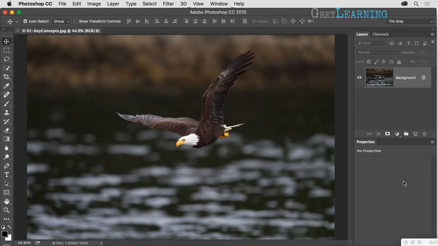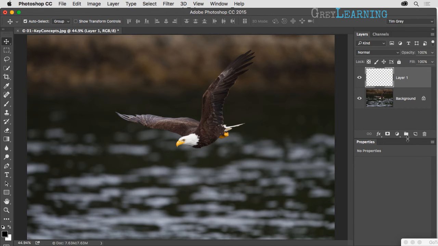So I want to give you an idea here for how you can think about the approach for layer masking targeted adjustments. It's so simple, I think, if you consider that a targeted adjustment only involves two pieces. Number one, of course, is the adjustment, but we want that adjustment to be targeted to specific areas of the photo, and so that's where the second component comes in, and that's what we refer to as a layer mask. But I think it's much easier to just think of it as a stencil. So I'm just going to draw a stencil here.